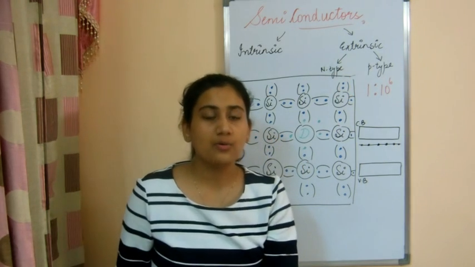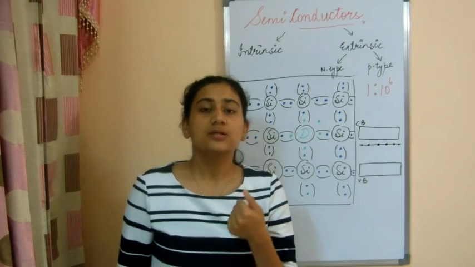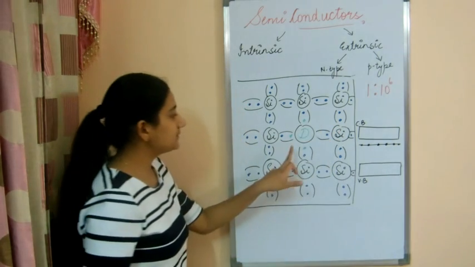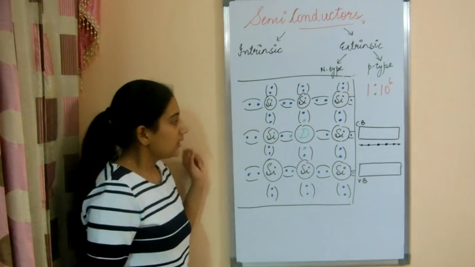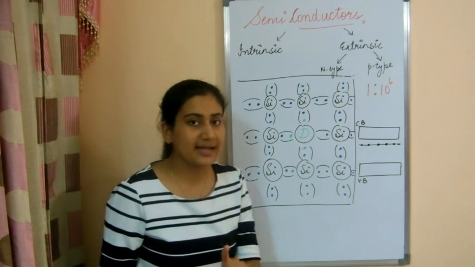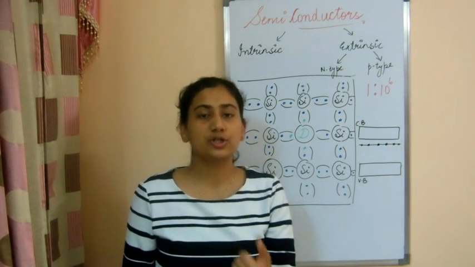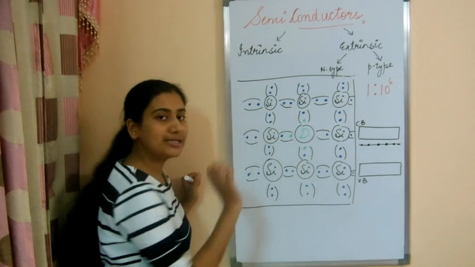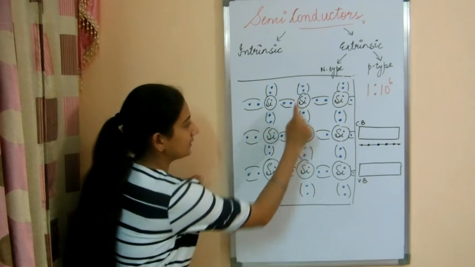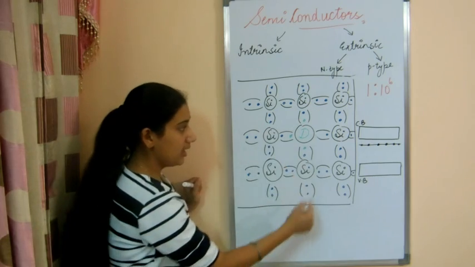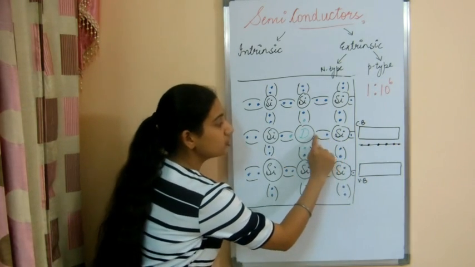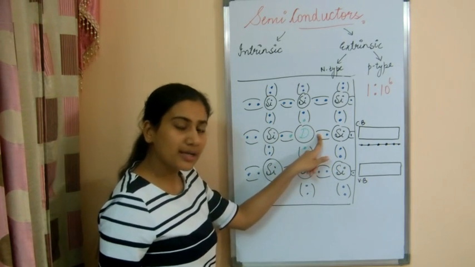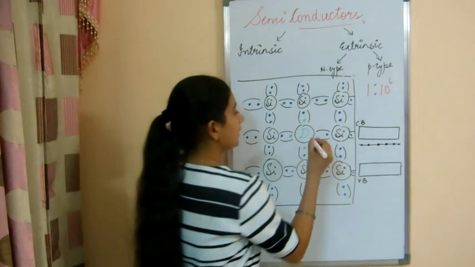Now if I talk about the impurity of trivalent, that means it has 3 valence electrons. That means this type of structure will be formed. Now we see that silicon atoms has 4 electrons and it shares 4 electrons from the neighboring atoms to complete its shell. But if a trivalent impurity is introduced here, these silicon atoms will fulfill their demand by sharing. But this silicon atom has no electron for sharing with this. So what it means that this place for the bond is empty. So that means a hole is here.